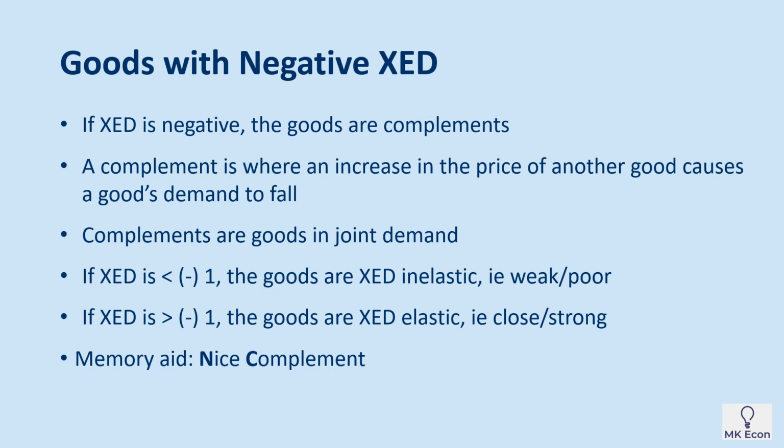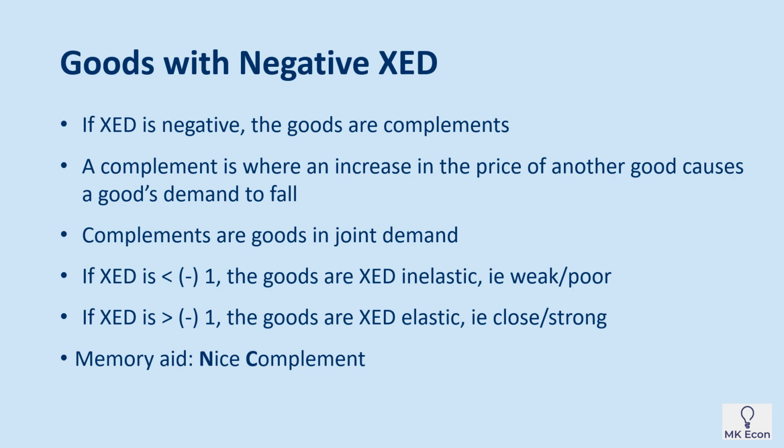So let's move on to negative cross elasticity of demand. So here, if you have that happening, then you know the products are complements. So here, think of strawberries and cream. Say the price of strawberries went up, you might think people might have less reason to buy cream. So quantity demanded of cream may go down a little bit. So you'd have price going up, demand of the cream going down. So you've got mixed signs. So mixed signs means that you end up with a negative number. So a complement is where the increase in the price of another good causes the good's demand to fall. Complements are goods in joint demand. They've got this linking going on.